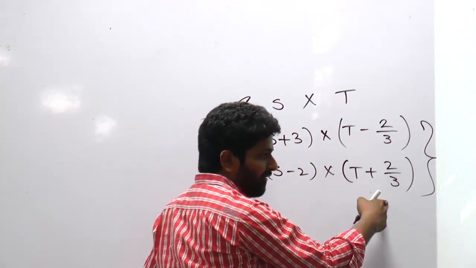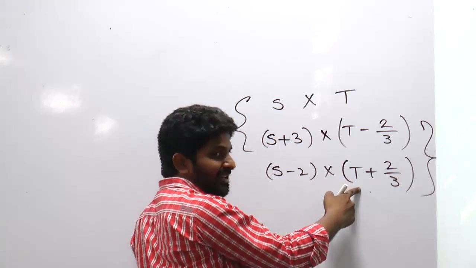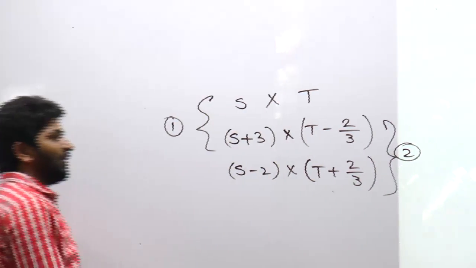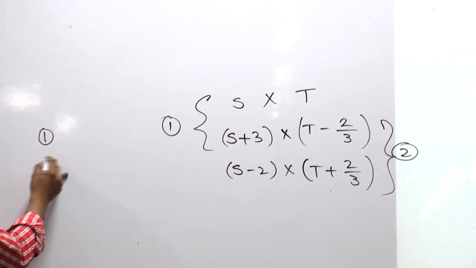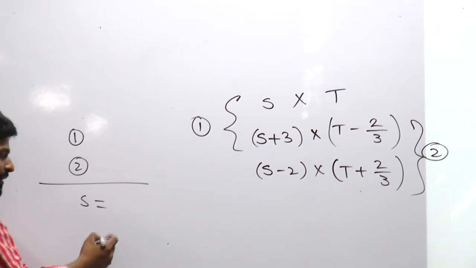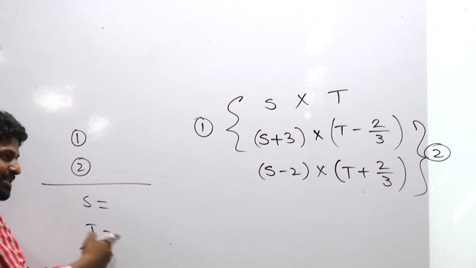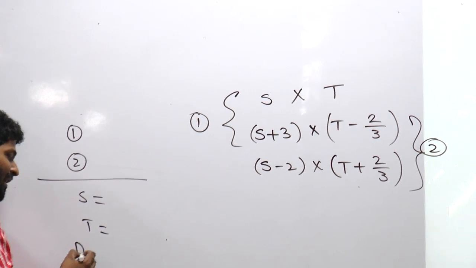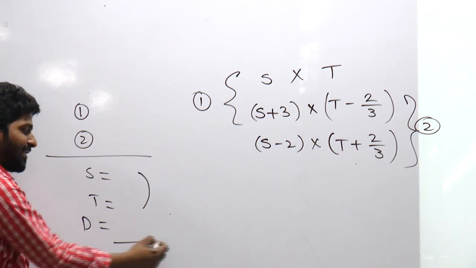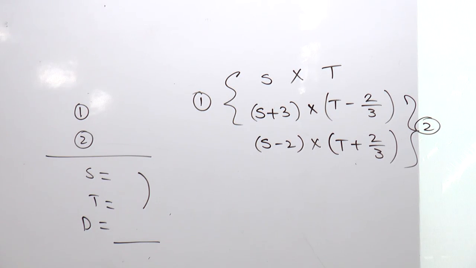Take the second one and the third one. Again ST both gets cancelled. You can form the second linear equation here. Solve the first equation and then the second equation. Then you can find the speed. And then with that information you can get the time. And then as you are asked to calculate distance, multiply these two values, then you will get distance. This is what you need to do.